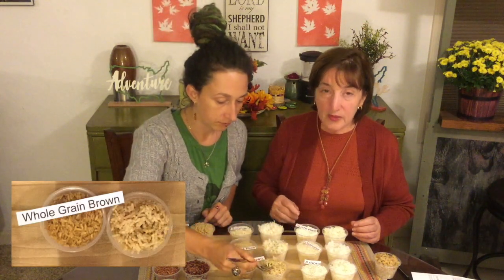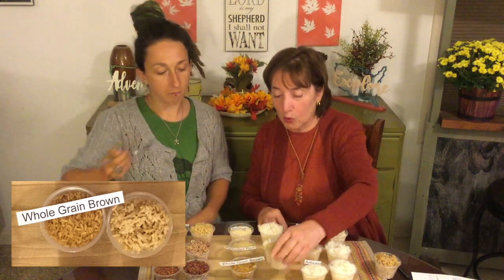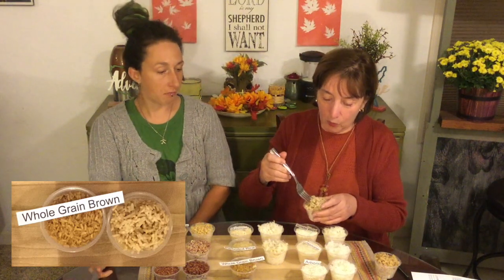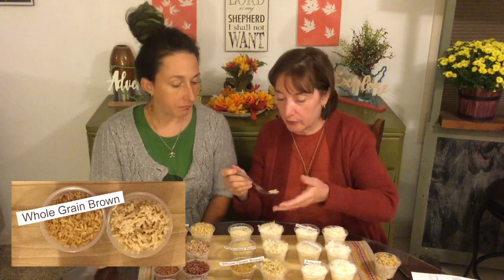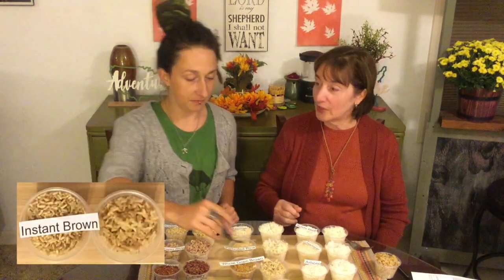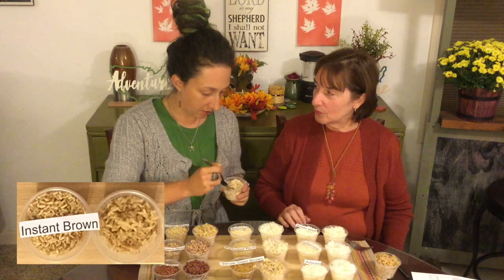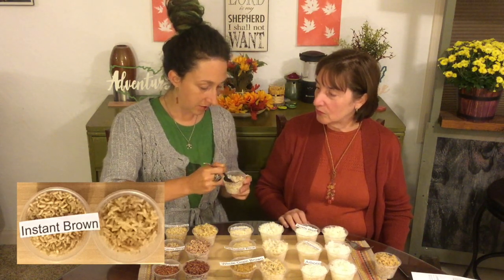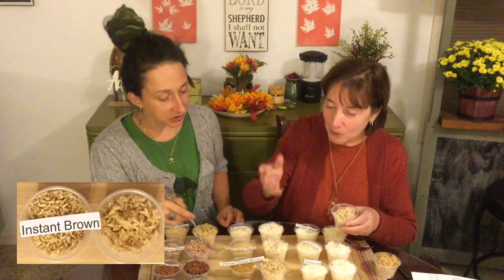We did the parboiled, so let's skip to the whole grain brown rice. This is Uncle Ben's brand, and I think Uncle Ben's brand of whole grain brown rice will remain fluffier and keep from sticking together. I just find that true of that brand. Now the instant brown rice — I definitely thought this would stick together more being instant and get kind of overcooked, but the instant rice is really similar to the whole grain. The manufacturers may have improved making it.